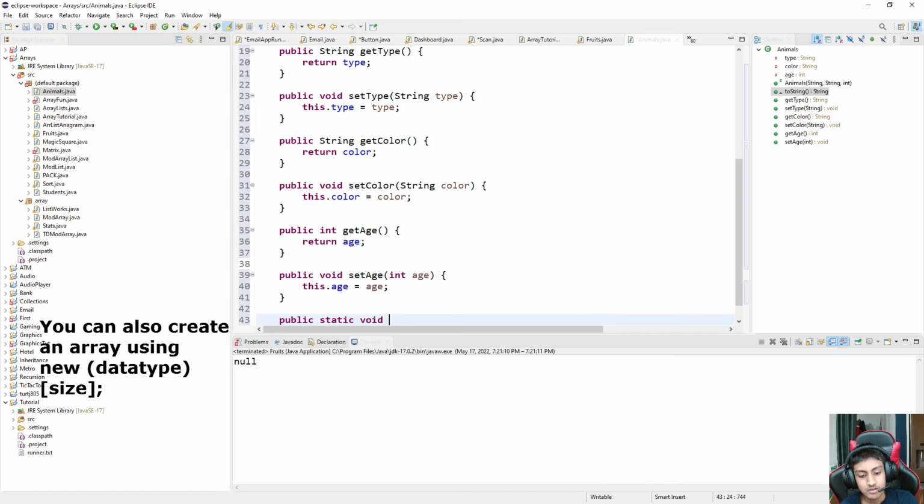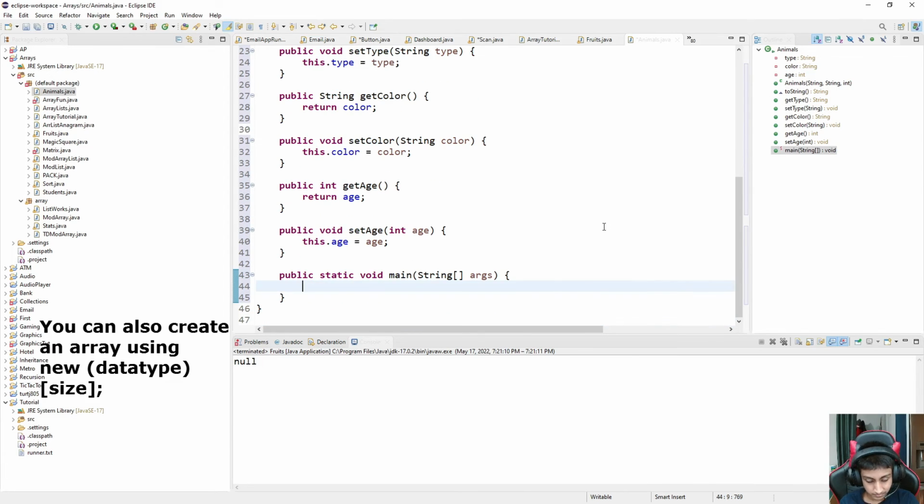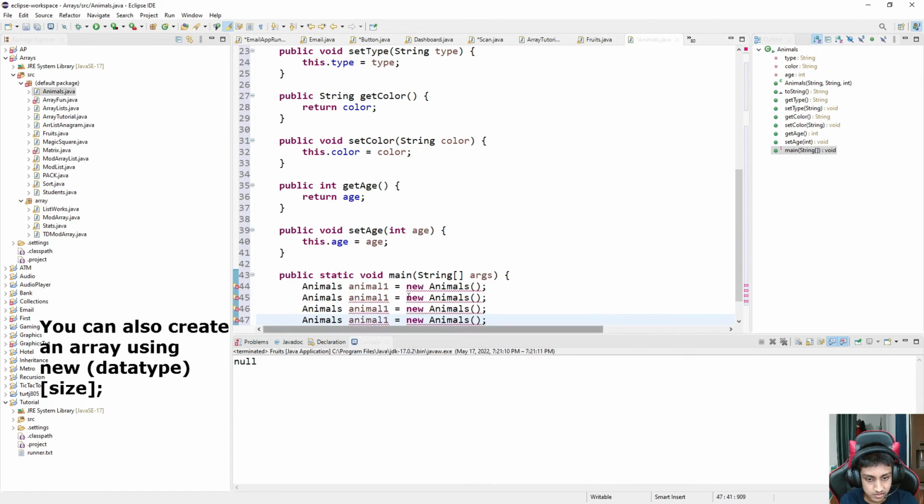So public static void main, String args. Now we can create an array of objects. Animals, animal1 equals new Animals. We're going to copy paste these things, creating four animals.